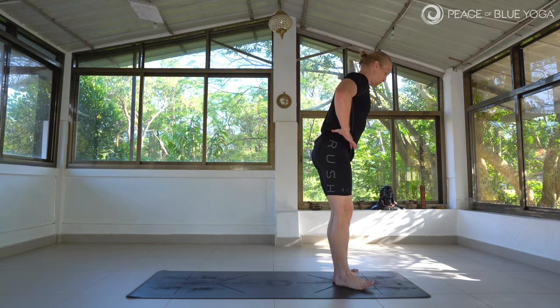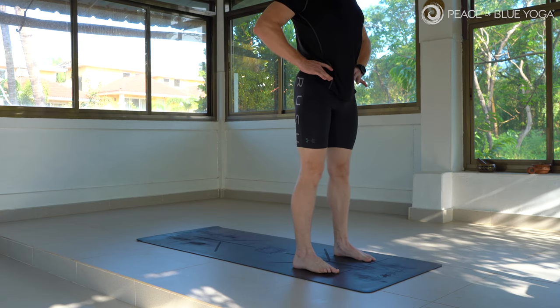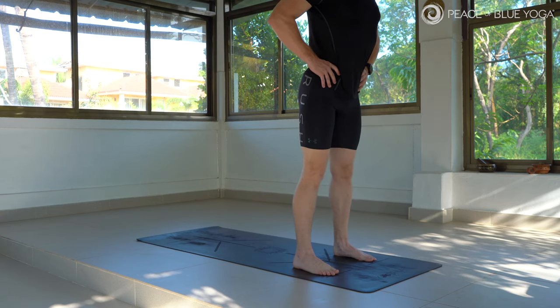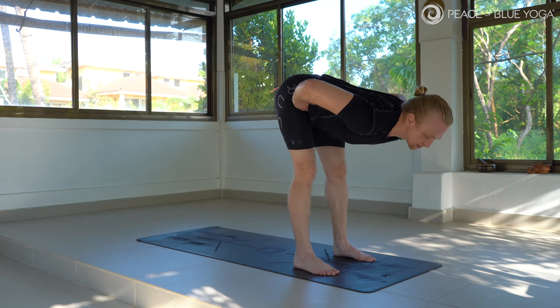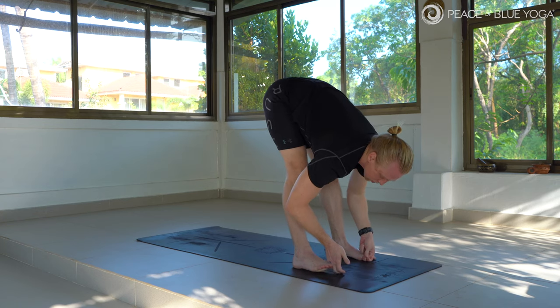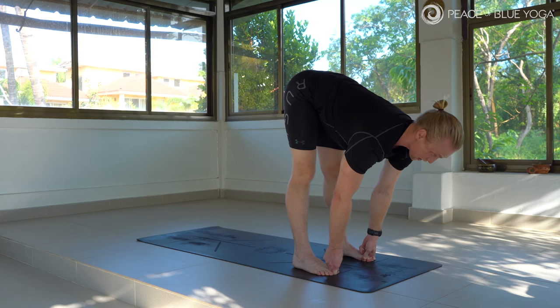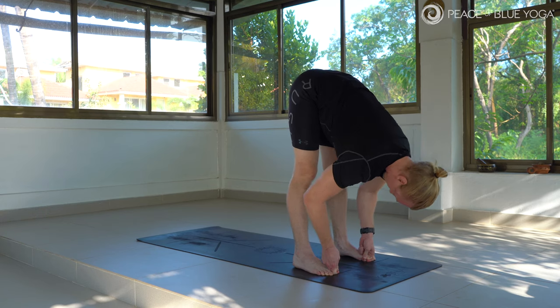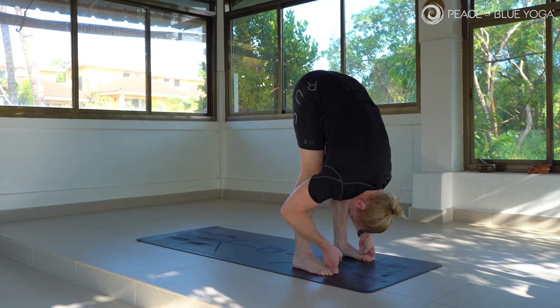Belly pulled in, open up the feet 90 degrees and 90 degrees from the heels. Chest up. Now, exhale, forward fold, keeping a gentle bend in through the knees. Nothing stays locked out. Release the hands to the big toes. Inhale, looking forward, reaching the top of the head forward. Exhale, let the top of the head hang heavy, looking behind you.